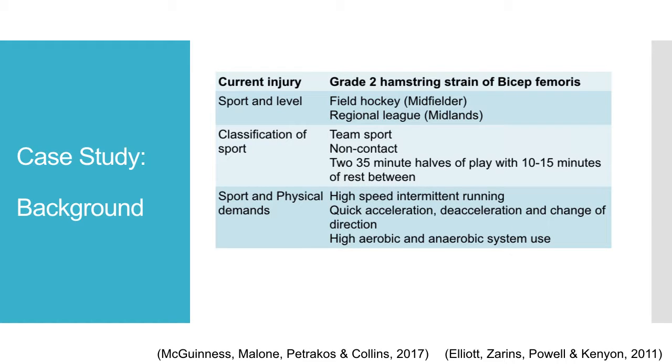The athlete is a 22-year-old female that has experienced a grade 2 hamstring tear. The athlete's injury is non-traumatic, as it has been hypothesised that it may have occurred due to previous functional deficits, running mechanics and overuse. Elliott and colleagues found that re-injury of the hamstrings can be due to ineffective previous care and can occur up to 2 weeks after returning to play.